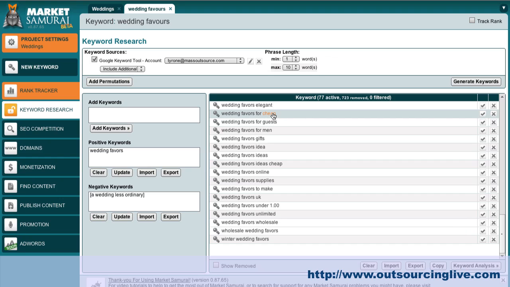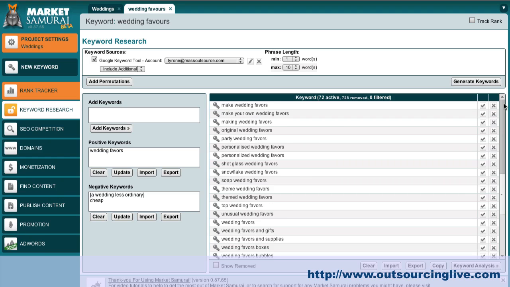The other thing I want to get rid of is cheap. I don't want to be looking at free or cheap, because most of the time, those kinds of keywords are really targeting the freebies, and we don't want to go into a market where there's freebies, because they're not going to buy anything from us. Okay, so hopefully that's given me a good indication, which is great.